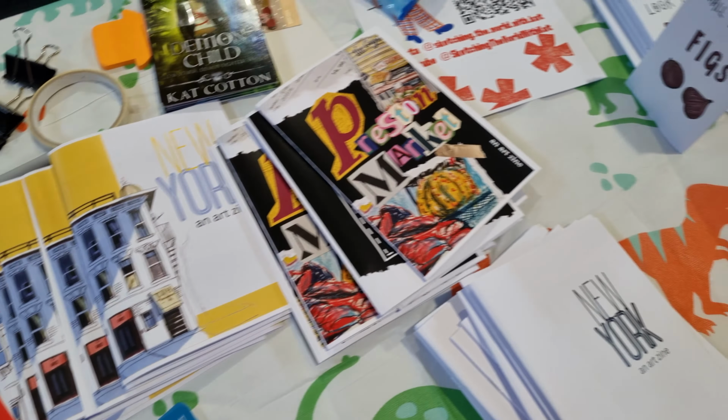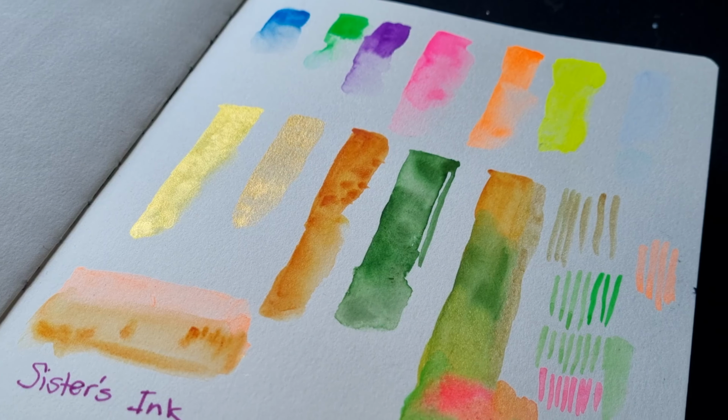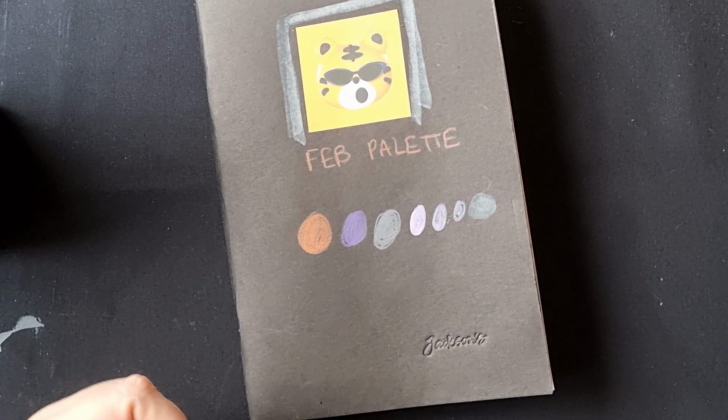I have done a bit of reorganising of my studio area, so I've got some footage of that, and also swatching handmade watercolours that I got for Christmas, and they're some really fun and interesting colours. And then keep watching till the end of the vlog, and I'll talk about my limited colour palette I used for February. Wasn't really happy with it, and so you can find out why.